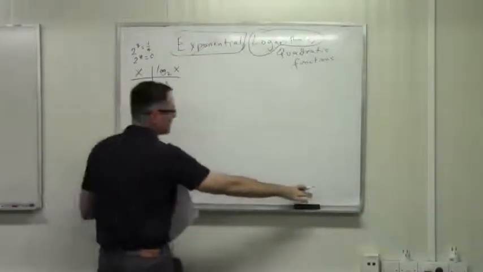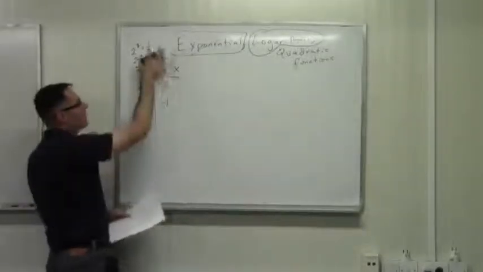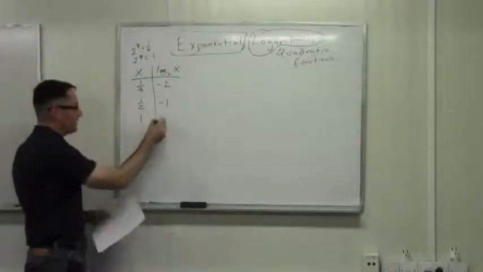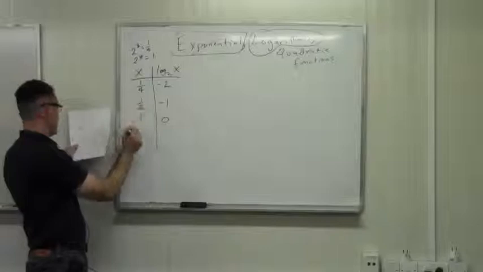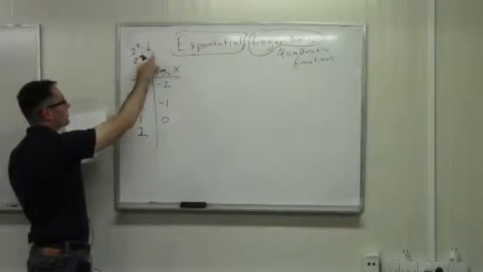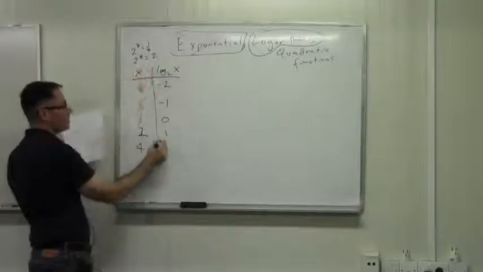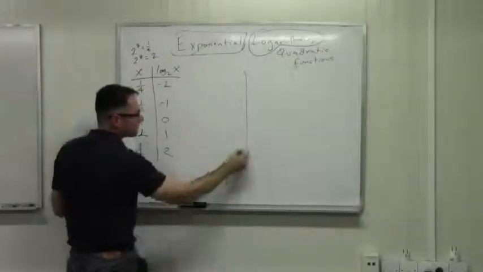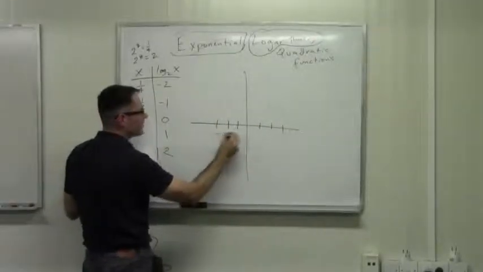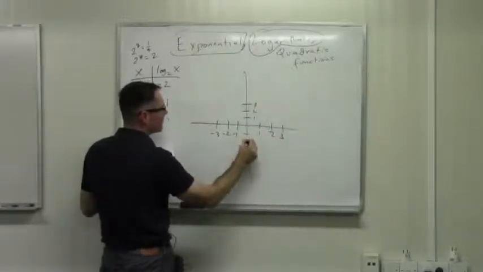Sorry, I don't want to do 0. You can't do that. There is no 2 to the what equals 0. Try 2 to the what equals 1? 0. Then we'll do 1. How about 2? 2 to the what equals 2? 1. 2 to the what equals 4? 2. Let's graph this. So if you look at the graph of this, 1, 2, 3, -1, -2, -3 on each axis.